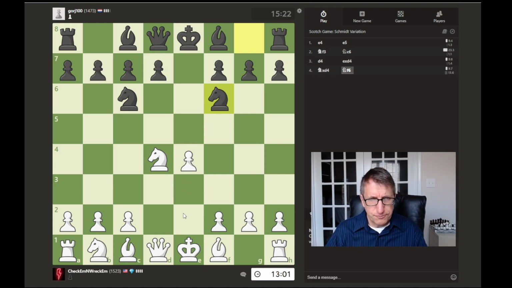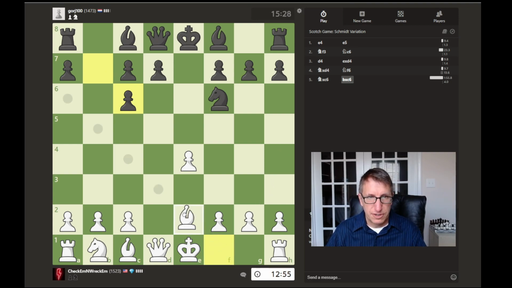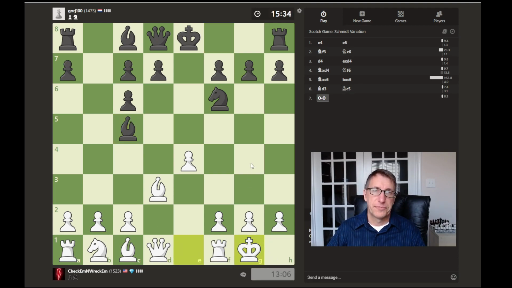Okay, I'm going to break a rule here, and maybe that will not turn out well, but I'm going to capture, and that'll force him to recapture. Now I can develop my bishop, guard this pawn, and then I'll be ready to castle. So I'm going to castle and get my king safe.